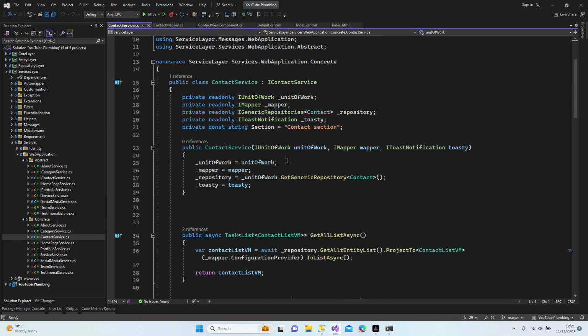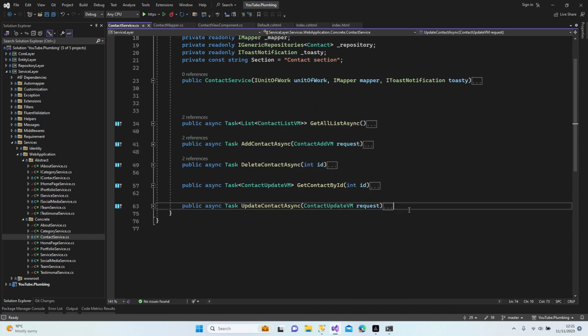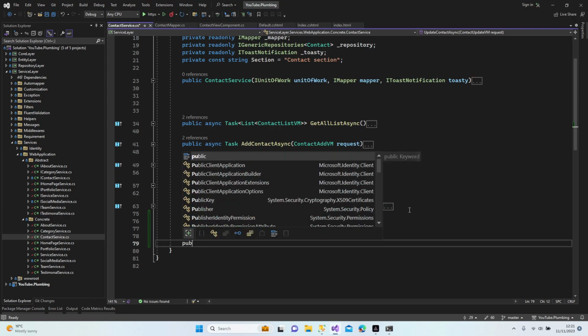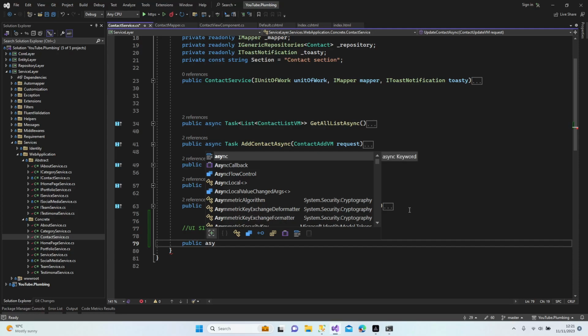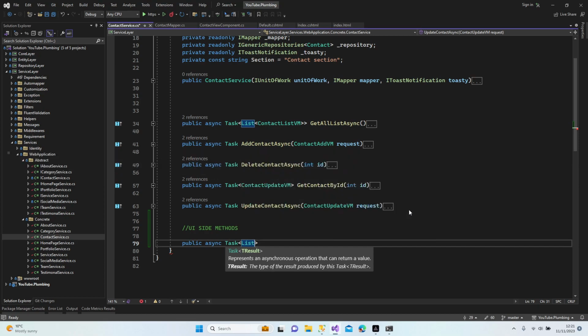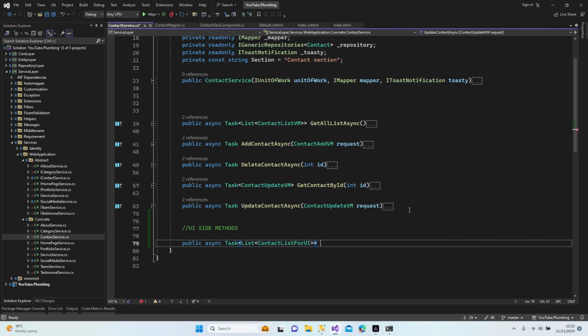Let's go to services. Let's collapse all definitions. UI side methods: public Task list of ContactListForUI, GetAllListForUI.